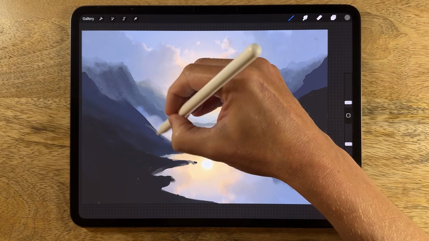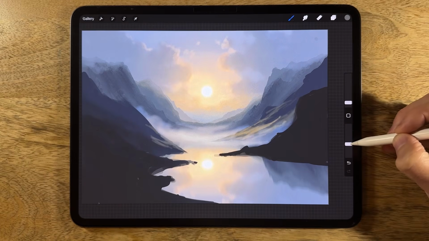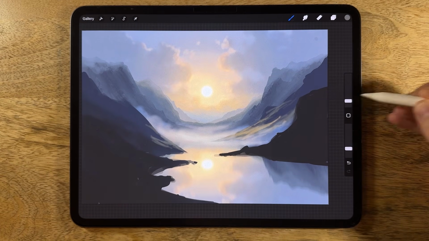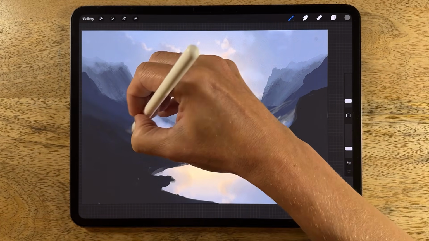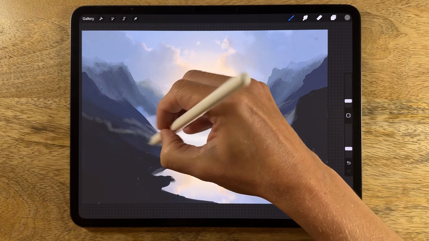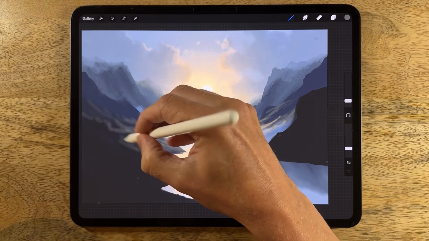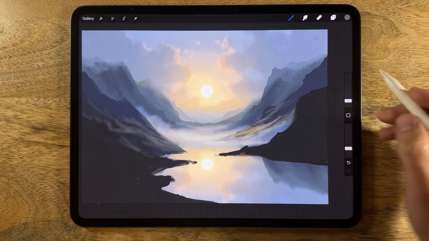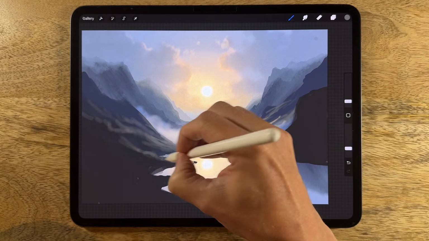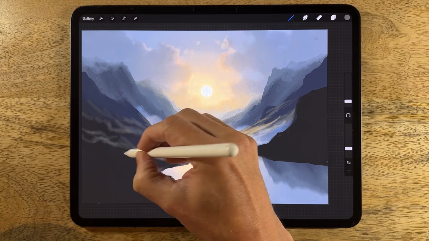Come over to this side, and we're going to start adding it here as well, going up to the edge of the water. Maybe turn it down again, 25% and about just into the 3% size. And we can just create some textures. Move on these areas over here. And we're going to have it corresponding to the shapes I've already created. I'm going to go down on that 2%, focusing around here. I want it to be kind of a bit chaotic.